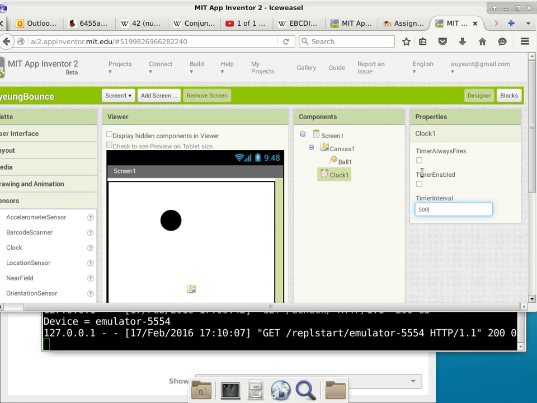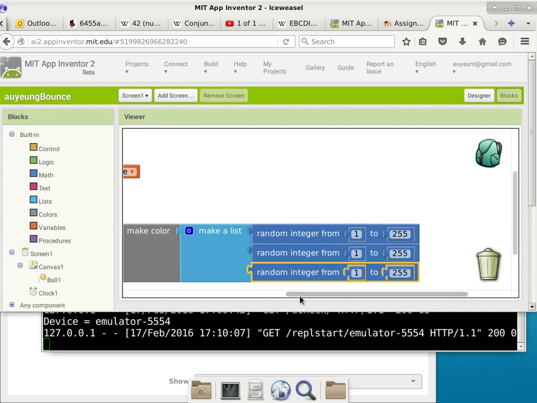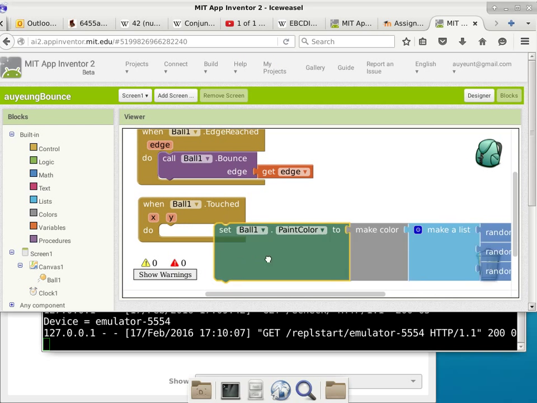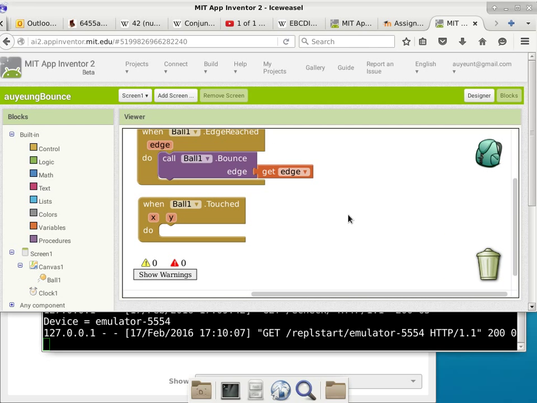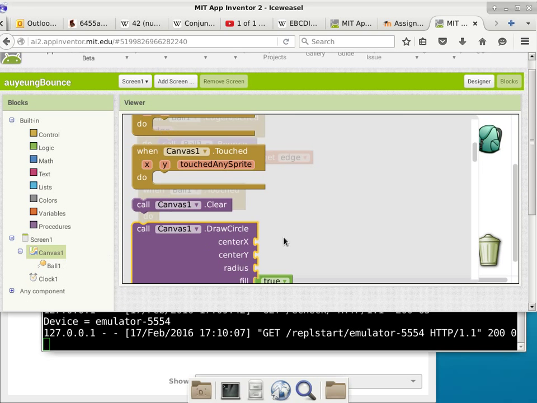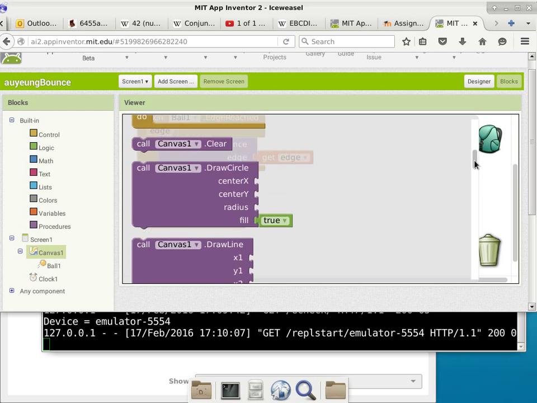All of these can be changed in the blocks. Okay, but there's no need to really do anything else. So we'll just go ahead and initialize all of these things first. Then we go to blocks, and we get rid of this little thing here because we don't want to change the color of the ball after all. Because what we do want to do is to change the color of the background of the canvas for half a second. Okay. So the first thing we do is to go to the canvas and say, hey, canvas, I want you to change the color.